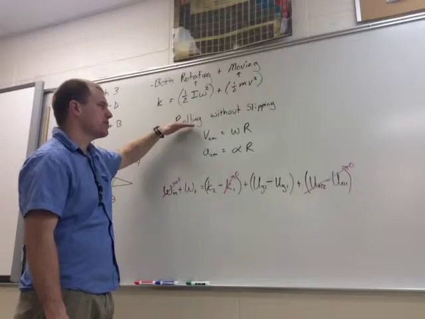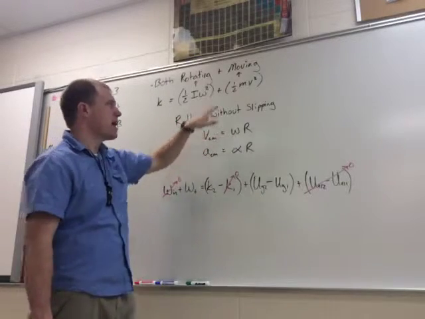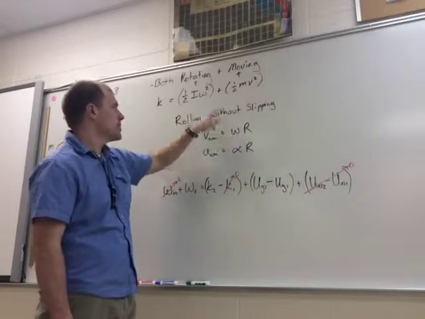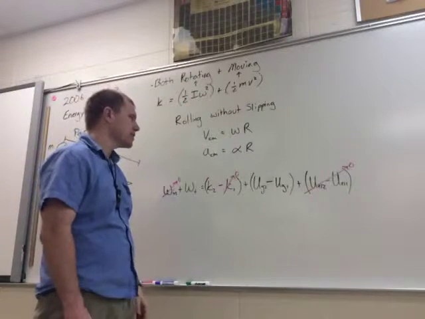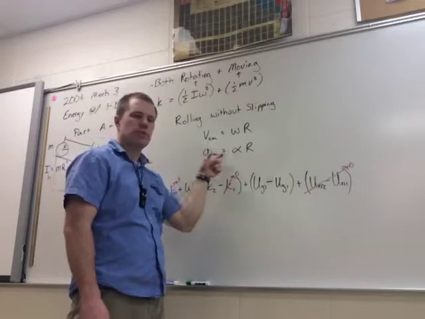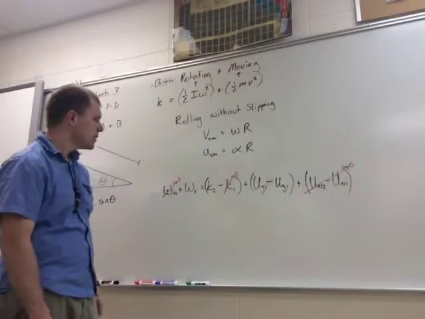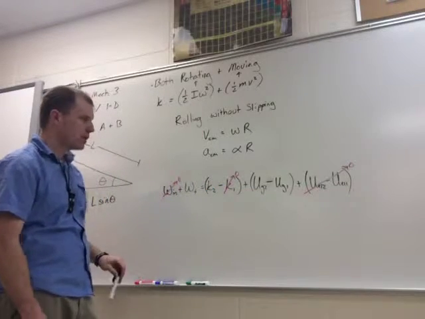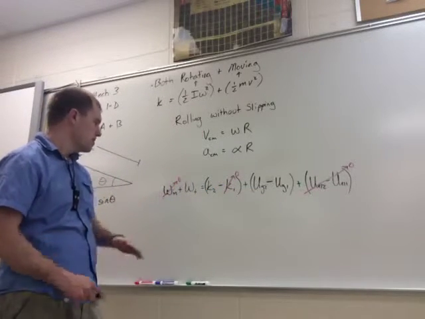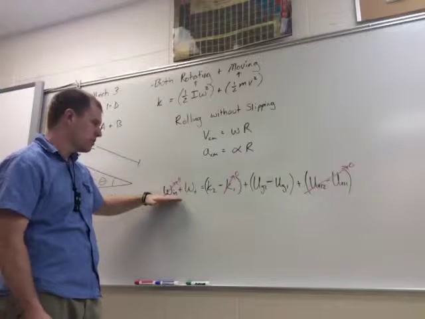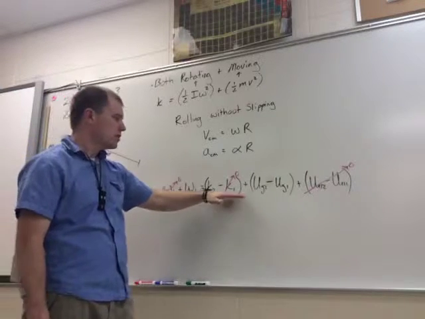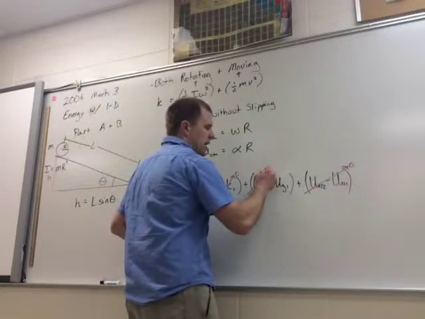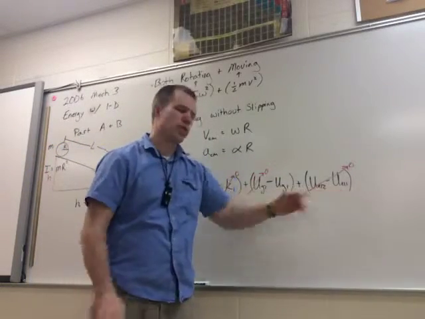And because it's rolling without slipping, we do have a relationship between how fast it's moving, the center of mass velocity, and how fast it's rotating, the angular velocity. And we also do have this relationship between alpha and A. Now, we're going to set up that equation for the work kinetic energy theorem that we expanded. We're going to cross out work in because no one's applying a force. There's no kinetic energy at the start. The height at the bottom is 0, and there's no springs.